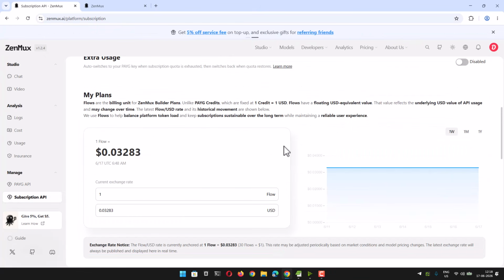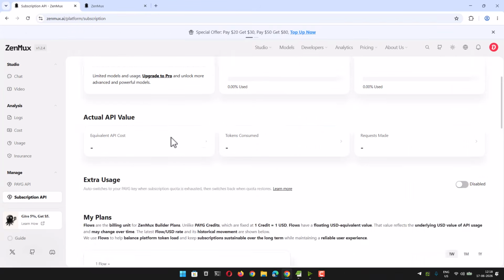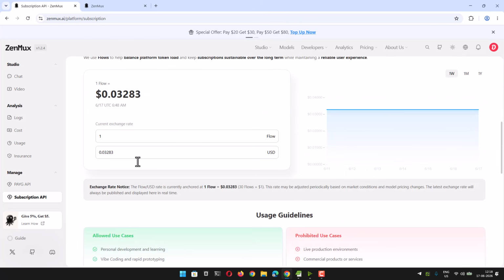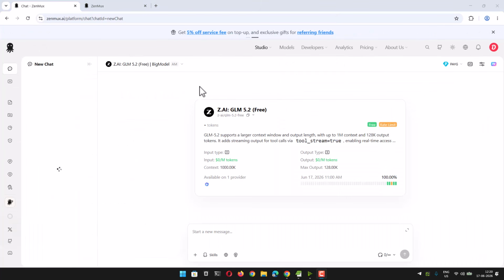So here you can see we have to get 5 flows of our free plan, and we have GLM 5.2, so we would be taking the API from here, right? So let's see. Now in order to use this particular service in a free context, you have to use chat or the video option.